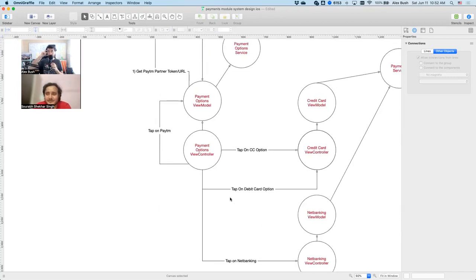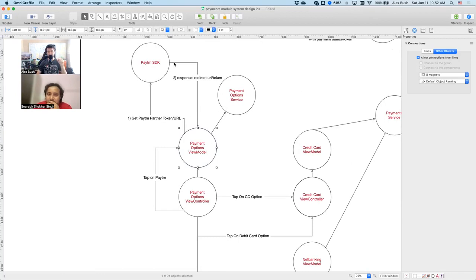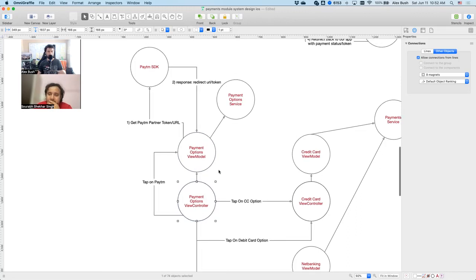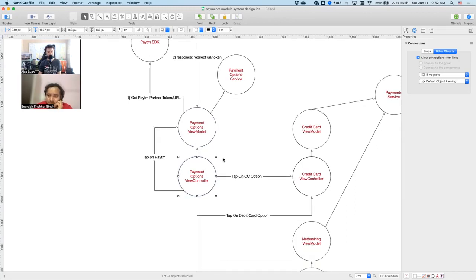So let's try to visualize it. We got the request back. At this point of execution, we're inside the view model. So the only thing we can really do is call back to the view controller and say, here's the potential redirect URL.